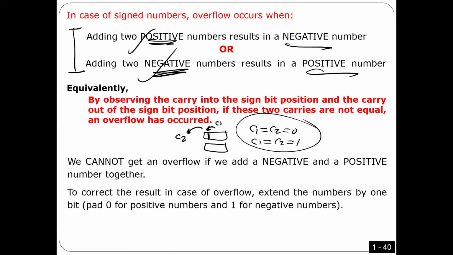For now, we may need this one, but later when I design the hardware circuit, I want to know if there is overflow or not. So I'm going to use what we call an exclusive OR circuit, as I'm going to explain later. I'm going to input C1 and C2, because this circuit should give me 1 when the two inputs are not equal. When they are not equal, give me 1.